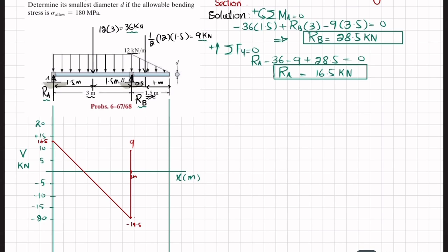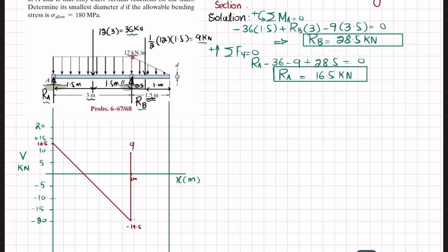And here you can see you have a uniformly decreasing load, so this will be equal to 9, and that will be downward, so it will be minus 9. So plus 9 minus 9 will bring it to 0 at this point. And you can see that this load is a 1 degree line and the slope is decreasing, so the shear force will be a 2nd degree curve, and it will be like this. Clear?